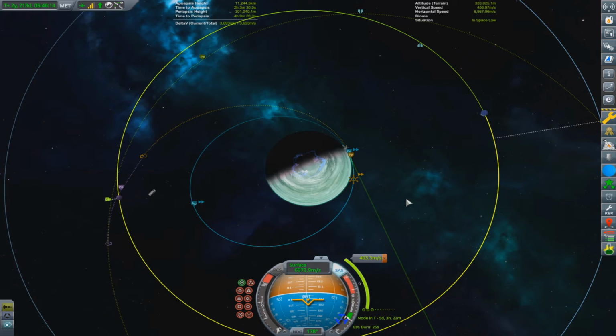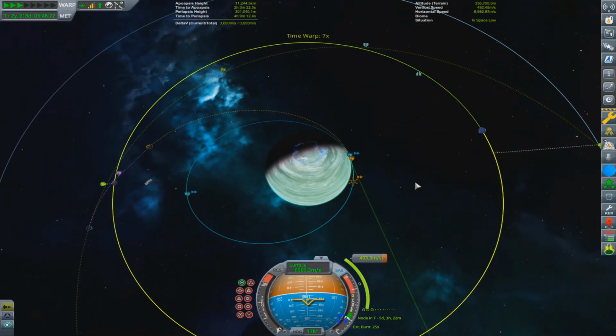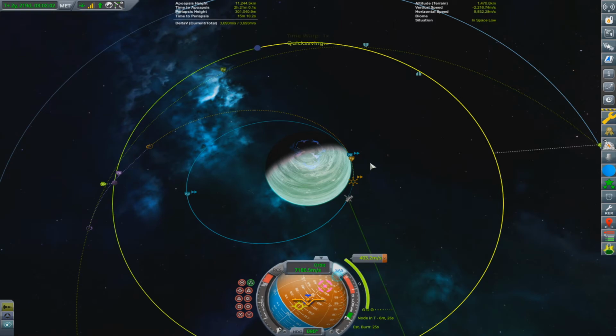Let's quick save. And time warp. Okay, coming up on our burn. So I orbited 5 days around Jool. And again, it's a 400 meters per second burn. We have plenty of fuel. And quick save real quick, so in case I mess it up, I can reload.